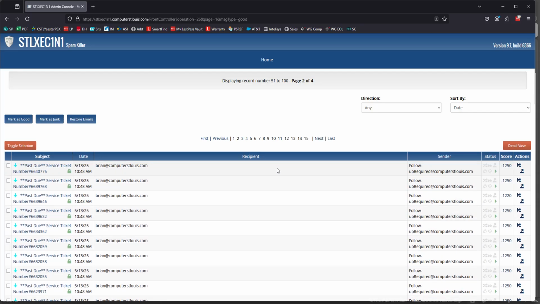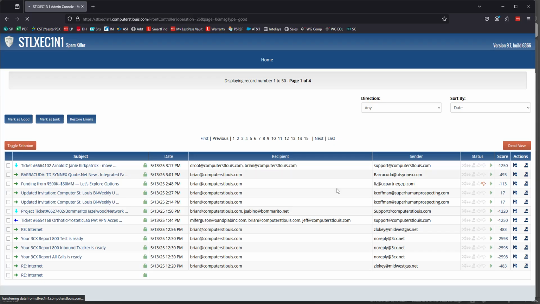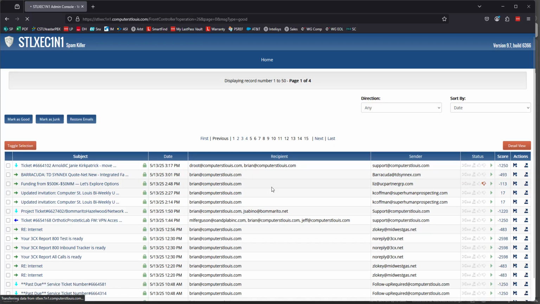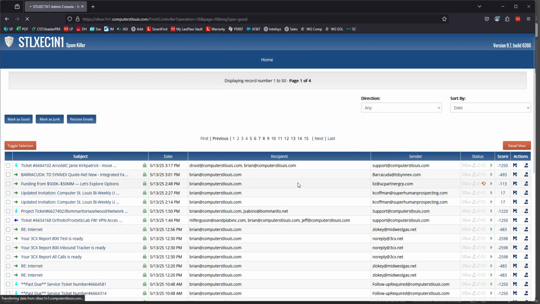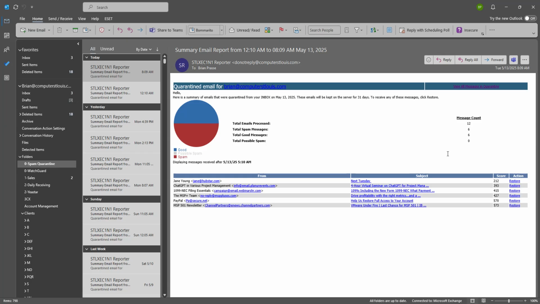So as you can see, the spam filter's been working. I've been working with this filter now for a while, and I haven't had to mark anything for a while, and so it's good from that respect that I don't have to come in here and mark things bad very often. But if you want to, this is a good place to go. But my recommendation is just sit on these reports, restore the ones that are good, and it will train itself. It doesn't take long. And that's it.